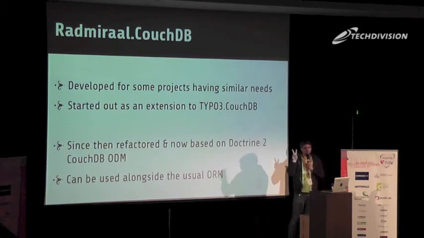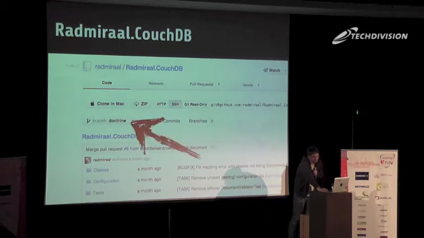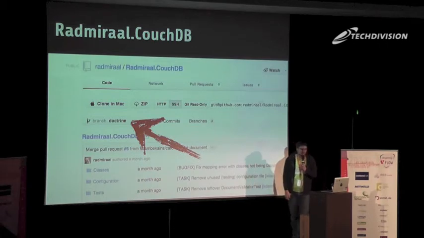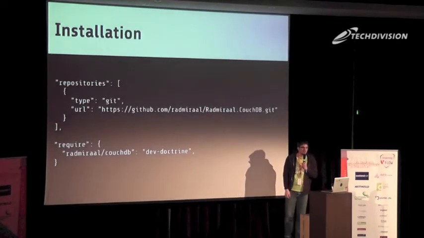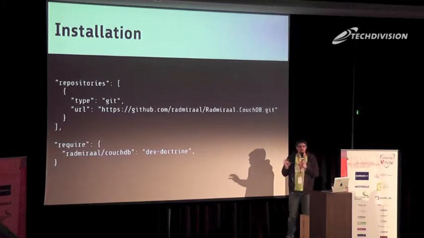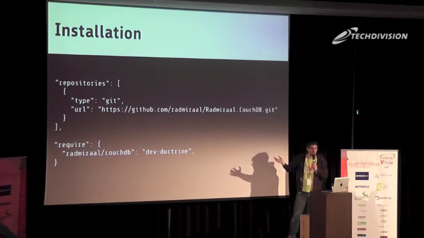So you have two worlds already. You just need to make sure that if you go to GitHub to check it out and just to look at the code, switch to the right branch, because master is not what you want in this case. So you need the Doctrine branch. This is a composer-ified package. It's not on packages because it is sort of an intermediate solution and is sort of bound to go away. So you need to define a repository in your Composer manifest to install it.